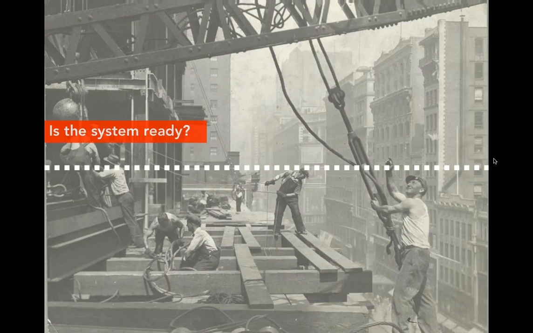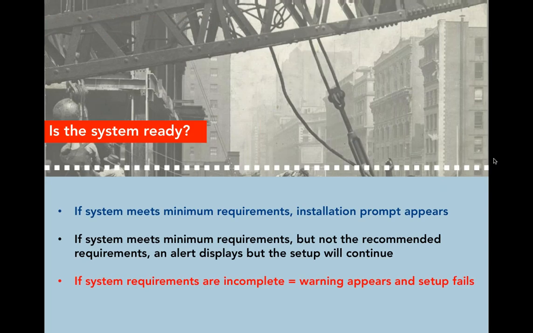One part of the heavy lifting is determining whether the targeted system is actually ready for a BDR installation. Having some guidance while you're going through the process can really save time and frustration. So one of the things that BDR Builder will do for you is some system requirement checking first and then some alerts. If the system meets the minimum requirements, then you'll get a prompt and you'll get started.